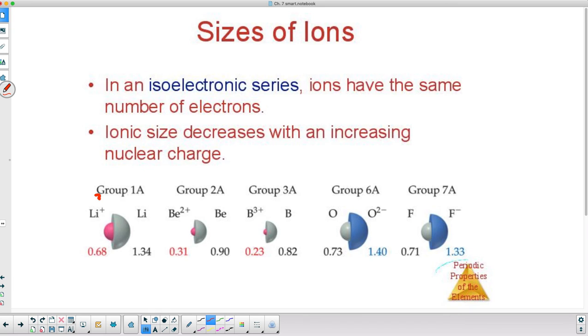So this is 3 nuclear charges, 4, 5. This one is not 6, it's 8 and 9. So as you go higher in nuclear charge, it's starting to decrease a little bit more here in the negative group. So it decreases as we go across. Notice it jumps back up though, because now our ions are anions instead of cations. So we're not losing electrons here, we're gaining electrons, and that's why it increases.